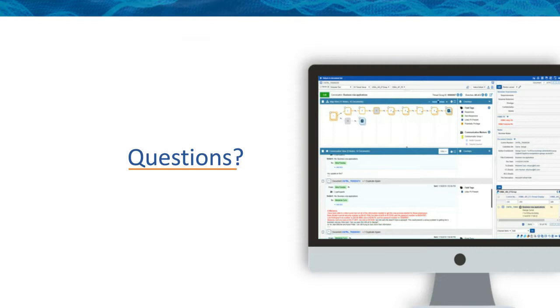Can I use this with output from Relativity Analytics or other threading solutions? Matter Analytics uses its own proprietary threading algorithm and name normalization algorithm. There's a lot of smarts underneath the way we handle threading and normalization that make it possible to do the thread viewer and everything else. Unfortunately, it does not support Relativity Analytics output, Brainspace output, or output from other applications — it really needs to be run based on our structured analytics capabilities.